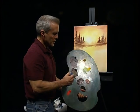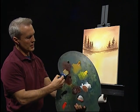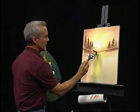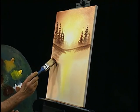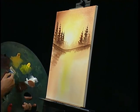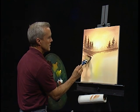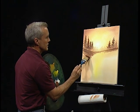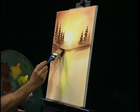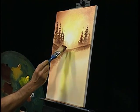Using my 2-inch brush, I'm going to go into some sienna and a little burnt umber and just loading up my brush. And we're going to fill in a little land mass here. Bring it down. Maybe take it across there. And a little darker. A little more. And again, I'm tapping. I'm not brushing, just tapping.